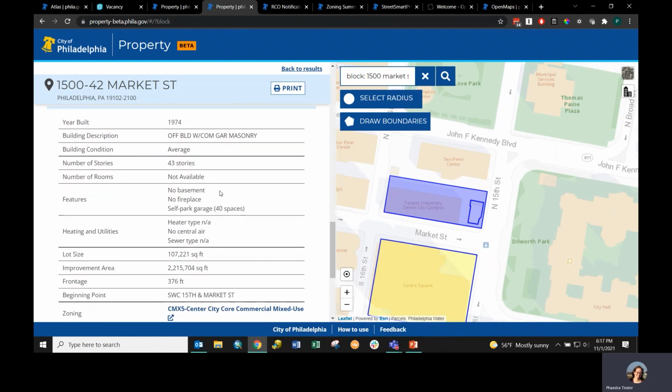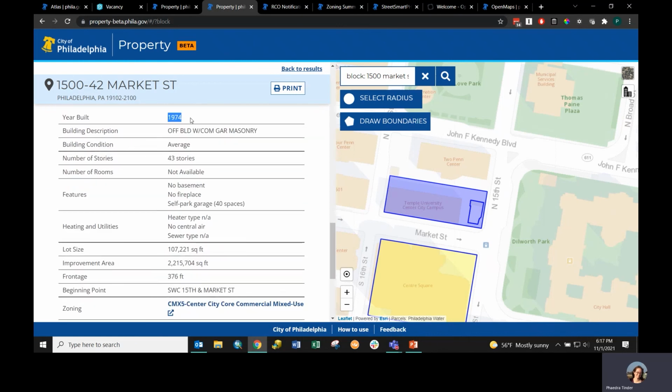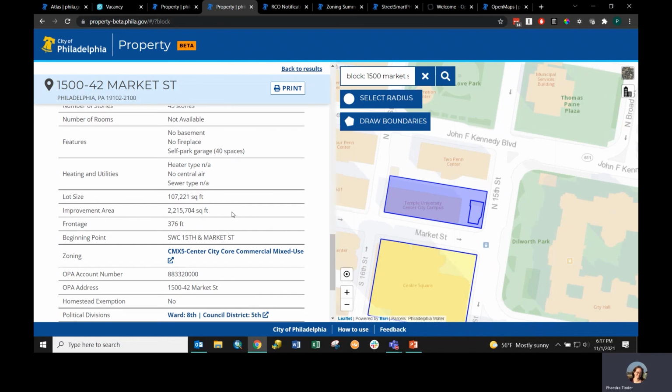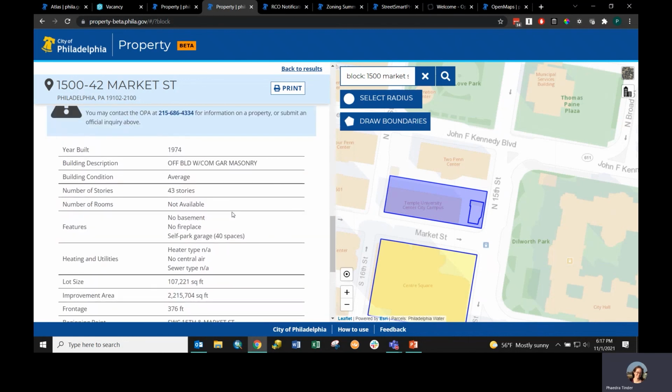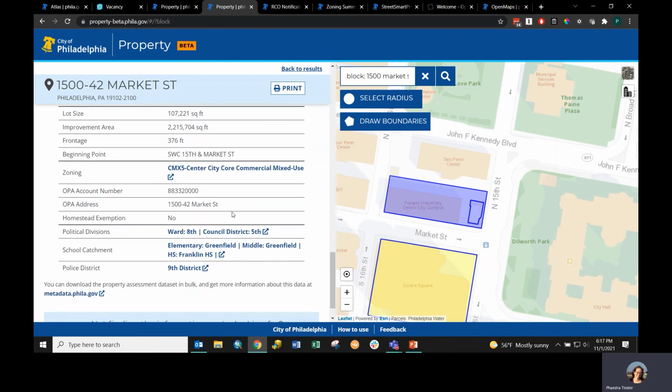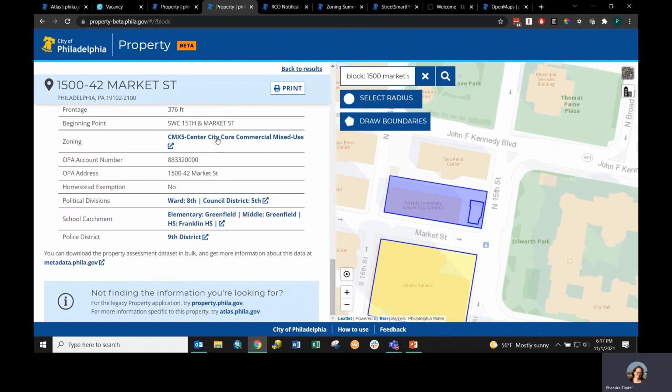And then there are these property details, including the year it was built, which is commonly used and of interest, a description of the property, and some details. These details are not guaranteed to be accurate. They're not official. They're not used in the valuation of the property, but they can be a good starting point if you're doing research on it. As well, we have information about the zoning, which will link you back to Atlas if you want more information, whether there's a homestead exemption on the property, and some other links to information about where this property is.